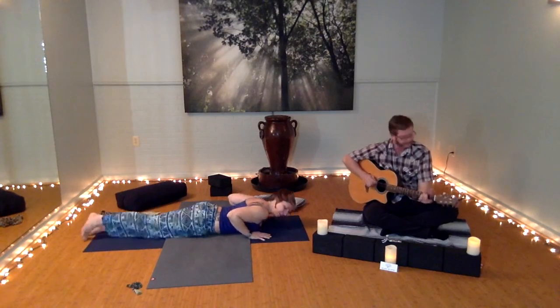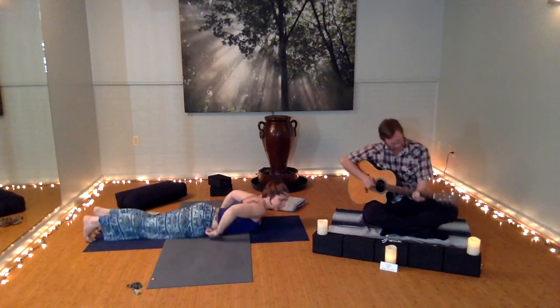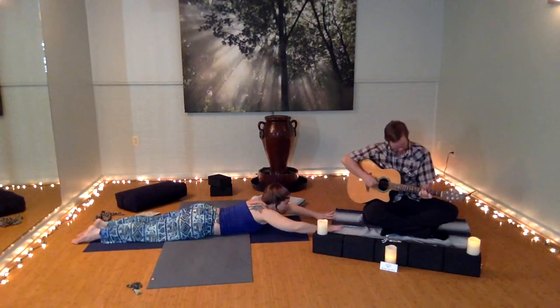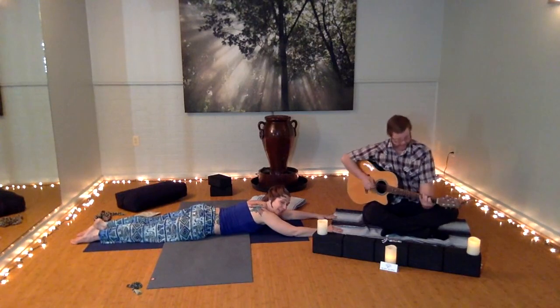Once you release it down from that third one, we'll start to set up for a locust pose. I like to rotate a little bit on my hips and find those hip pointers, draw the low belly in, kind of bring some awareness to the Mula Bandha. Arms are reaching out in front of you. When you're ready on the inhale, we're lifting arms and legs.